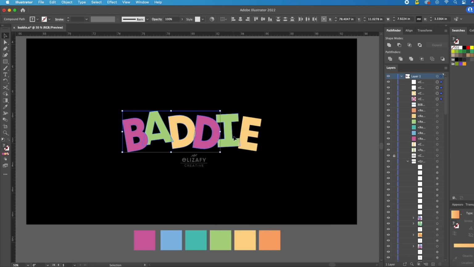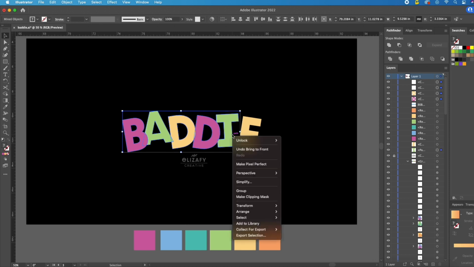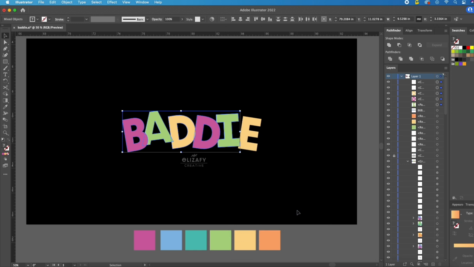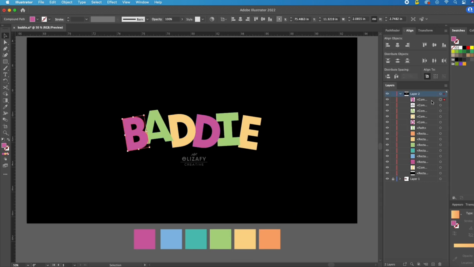And then what I mean by that is the B is going to be above the A is going to be above the D is going to be above the other D, and so on. We're now going to make the letters look 3D. So now what I'm going to do is copy the letter B in behind the letter B. So if you look at my layers panel, you can see exactly what I've done.